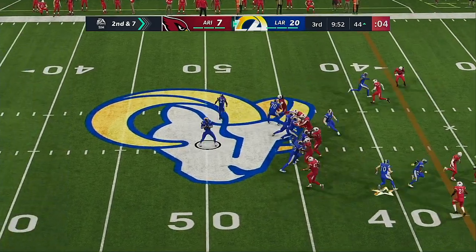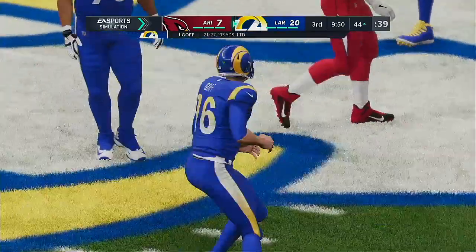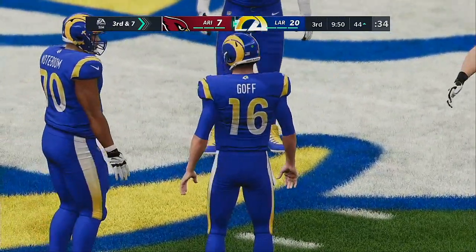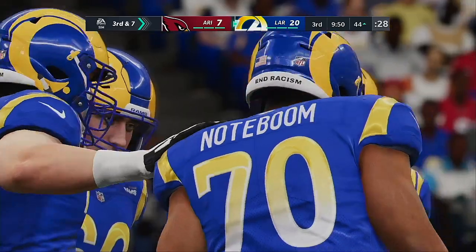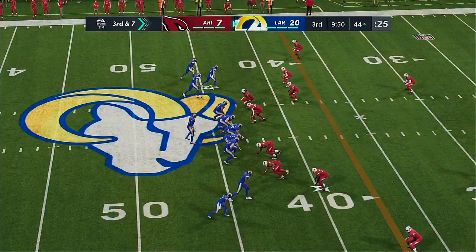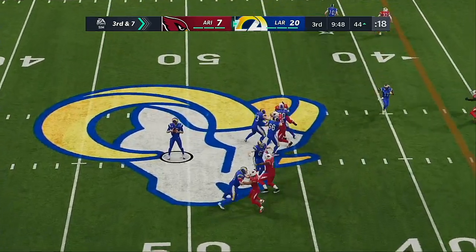Again, Goff's pass is incomplete. He was looking for Josh Reynolds that time. And that takes us from second to third down. Just a little beyond the reach there of his receiver. That's probably one he wishes he had back. He wishes it had been 7-on-7 in practice, or maybe even routes versus air, because that's a completion he makes, what, 9.9 times out of 10? Just missed that one.